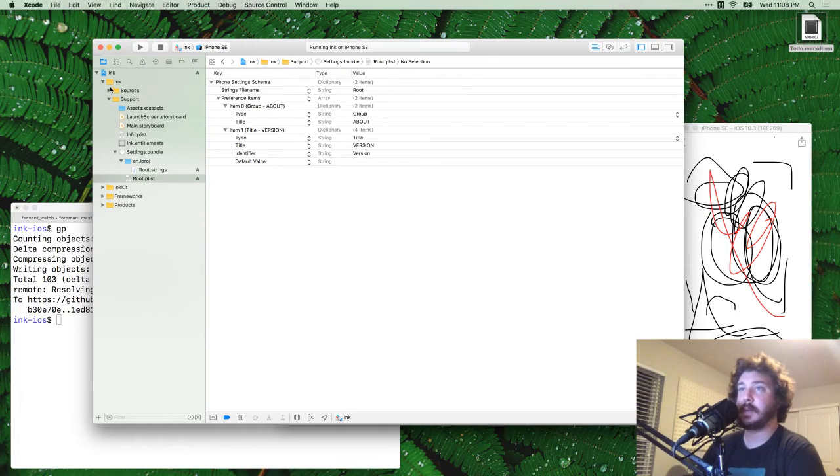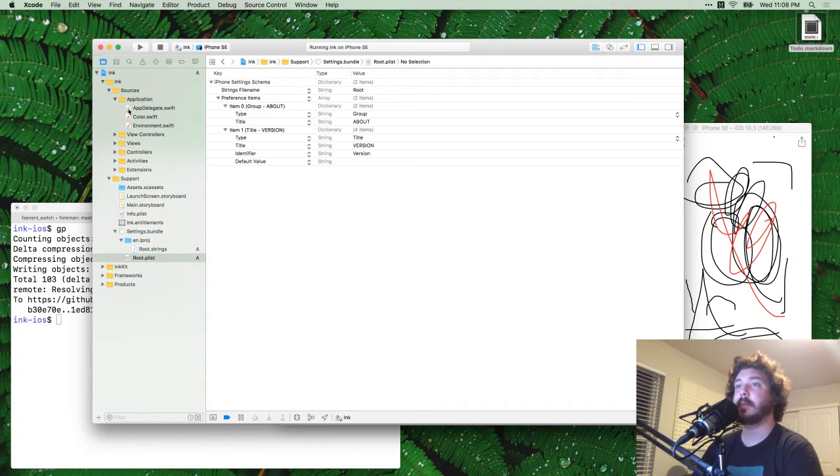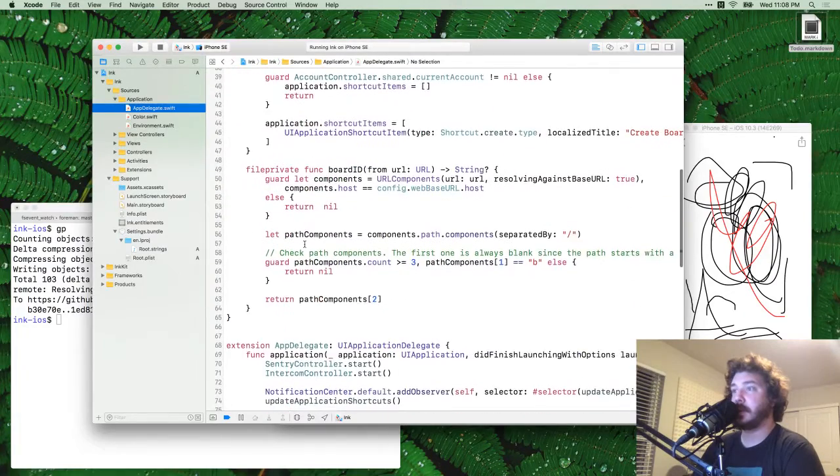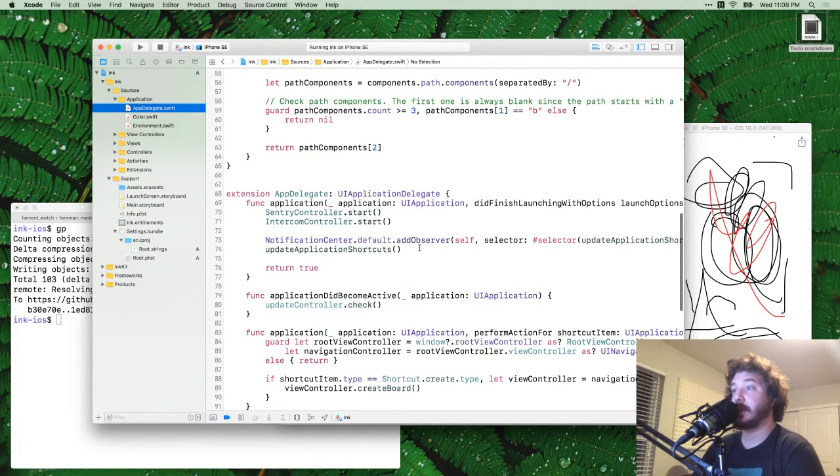Let's see what that does. And then on startup, we can just write that into user defaults. This file's getting out of control.